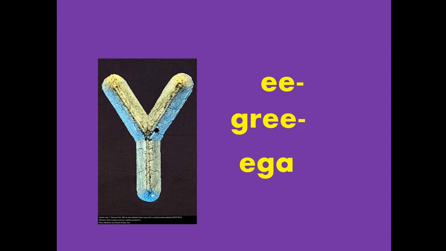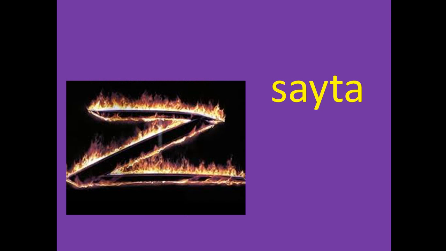Y is Y. Now that's the longest one that you have to pronounce in the alphabet. Try it. Y. And if you kind of section it out there, it'll help you a little bit. And last but not least, the Z is Zeta. And that is the alphabet there, folks. Thanks for listening.